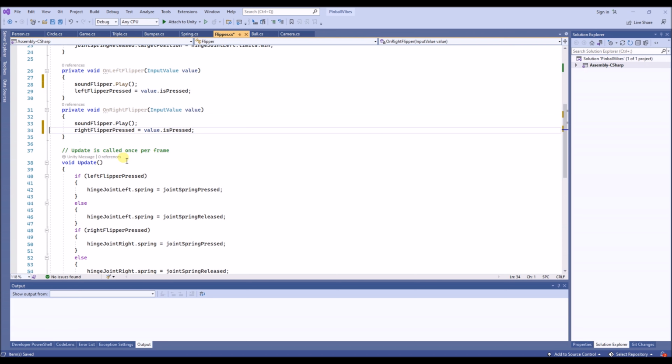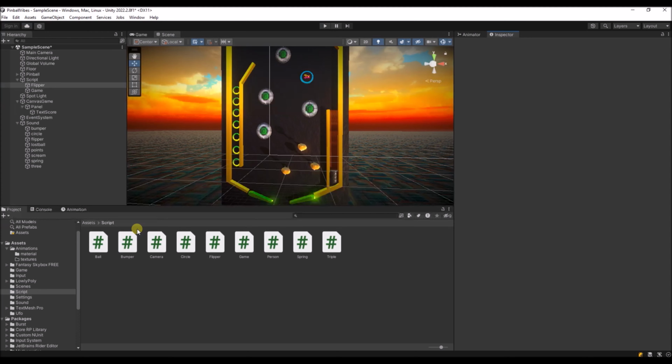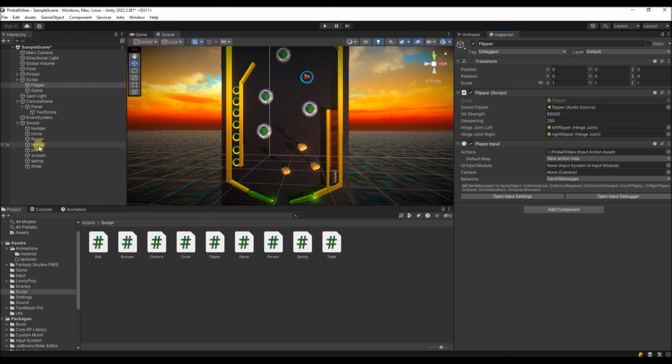Okay, something like this. And the lost ball, that's going to be on the ball script. When the ball is lost because it falls down over here, we have a sound for that.